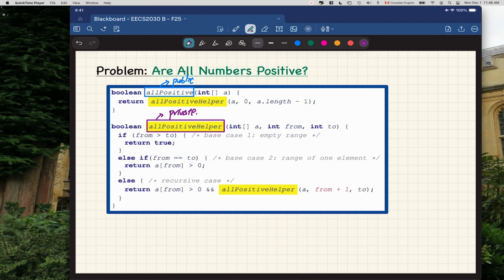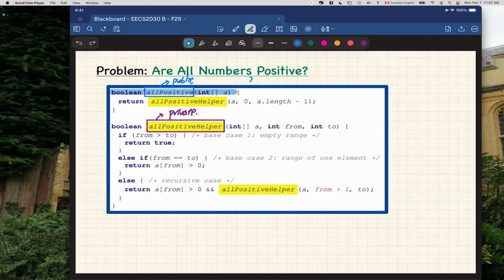The rationale is for any external user to use your method, they should not worry about giving you the range of indices to look at. They only need to give you the reference of the array. So think about this one here. This is the public version for external user to call.